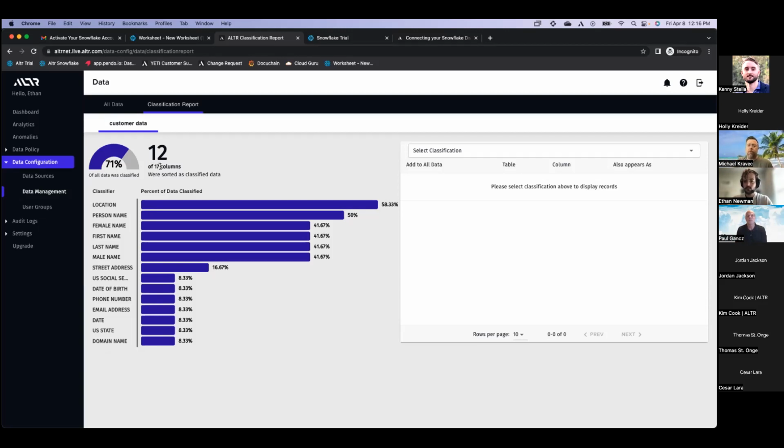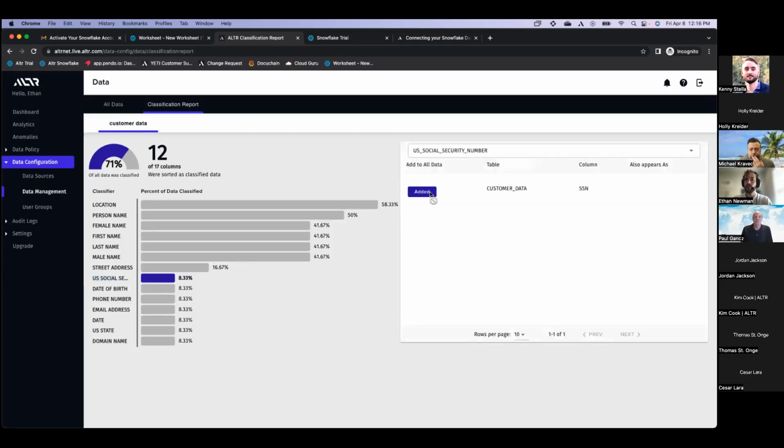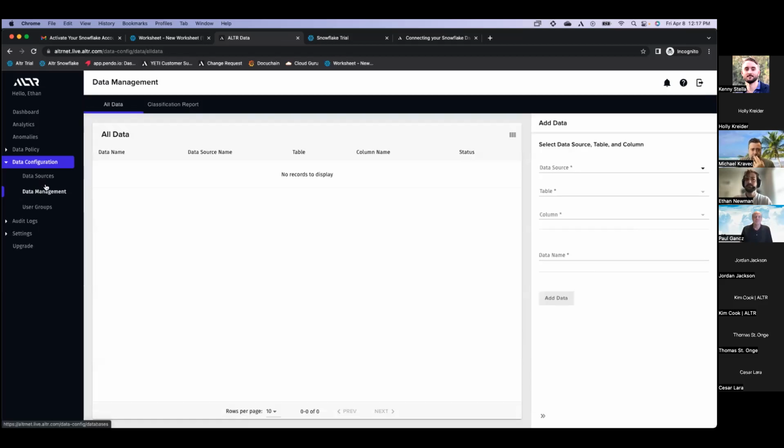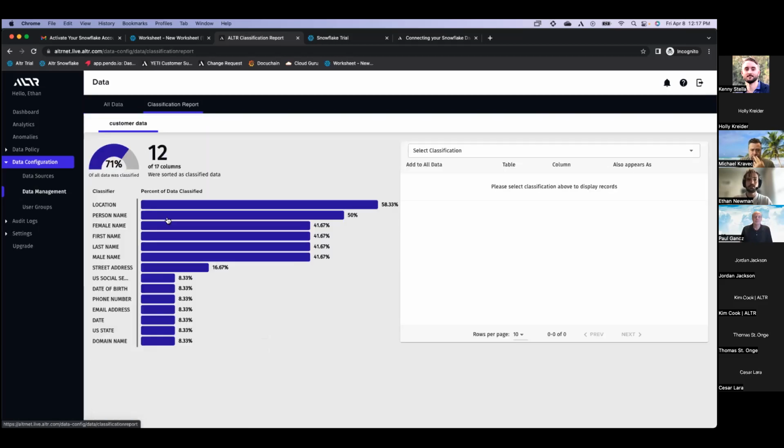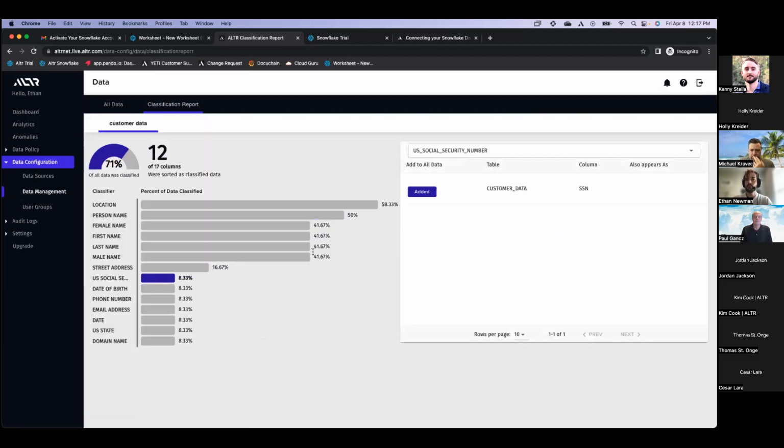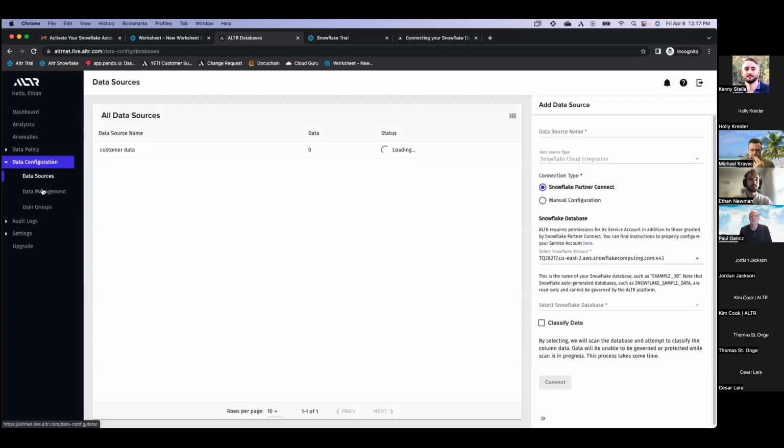We're using Google's classifiers along the left. And yeah, Ethan, take it away and let's govern a field. Absolutely. So I'm just going to pick this social security number field to govern, and we can, oh, it's already added. Perfect. So we can, let's double check here. Okay, let's go through and manually edit.